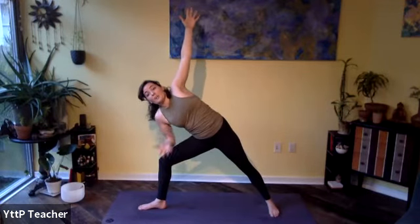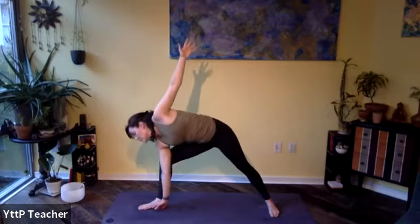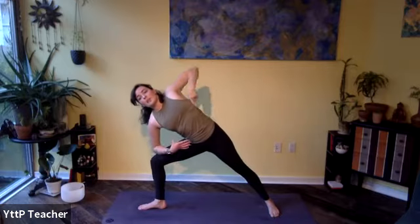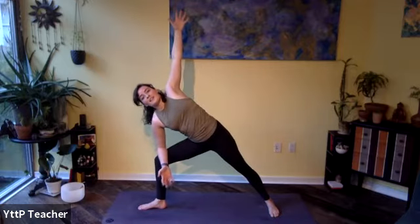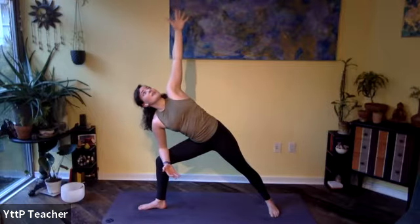You can always take your elbow to your thigh instead if you need a little bit more space to breathe. So if you feel like your heart's looking towards the floor, just find this option. It gives you so much more length across both sides of your body. And really feel for turning your shoulders open. Take your gaze to follow your top hand if it's available.